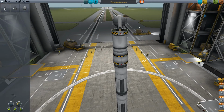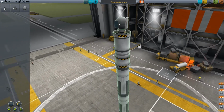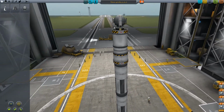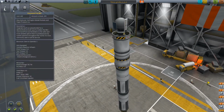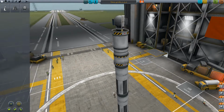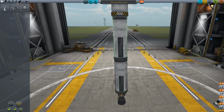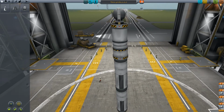To make sure it stays up, I don't know what it's going to do when it gets up there, but I added batteries to it, added two solar panels, and a communication antenna. I looked at the weight of all these items, and they're actually less than just the command module, so it should be even easier to get into orbit. This will take us up in the atmosphere, this will get us the rest of the way out of the atmosphere, and then we're going to see what happens.